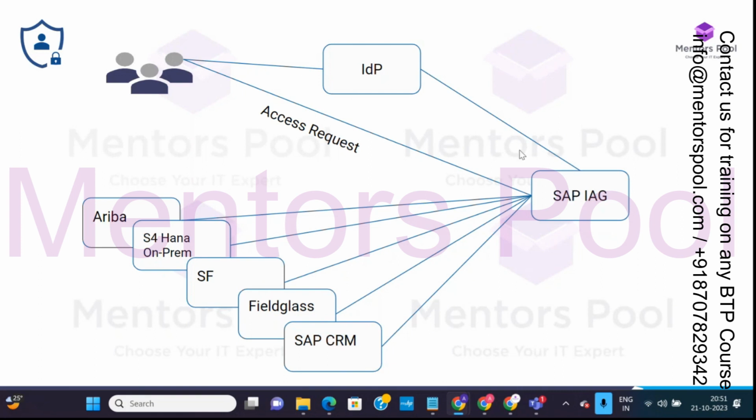Now you are authenticated, but you need access to some particular systems in your landscape. So you can raise an access request in IAG, and there you will get the option to select which system you want to raise the access request for, for yourself or maybe for others. You can select the system, check what the roles are, select who the manager is, who can approve this access, and automatically the access request is managed by IAG. Someone will not have to come and create your account, then assign roles or add you in groups. All those IAG can manage.